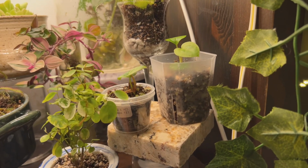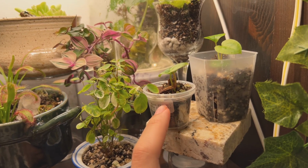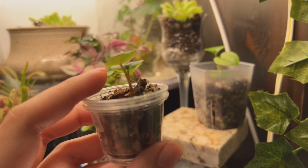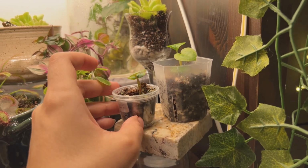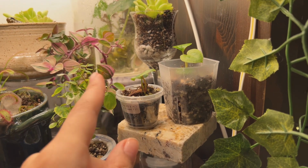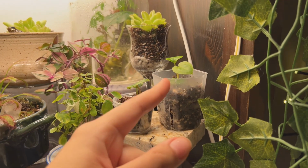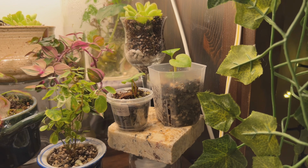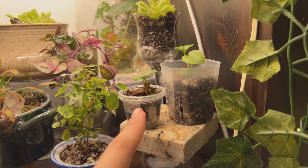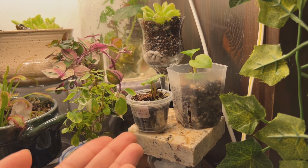I also need to get some better pots for these because this one's a pretty good size for it, but I feel like this one is gonna outgrow it super quickly. I definitely want to be on the hunt for some bigger pots for these two. My original plan when I repotted them into this soil mix was to repot this one into a bigger cup and then repot this one into there. I think this one had a pretty good root system to where I felt confident moving it up, but this one, in my personal opinion, I just didn't feel comfortable moving into such a big pot when it already didn't really have a lot of roots.